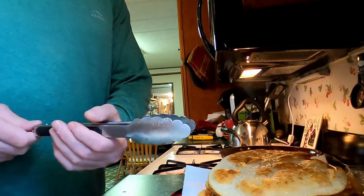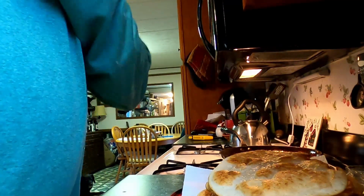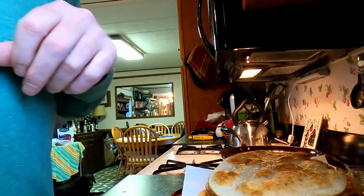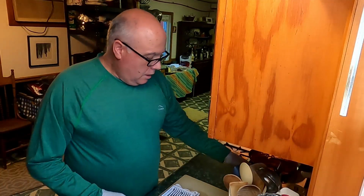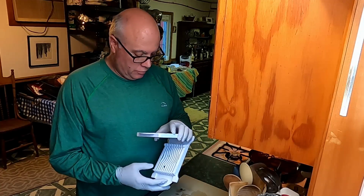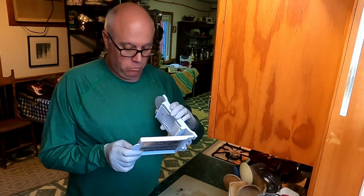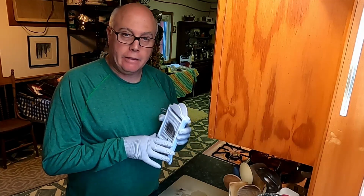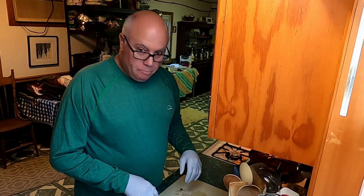All right, now that we got those prepared, we can move on to chop up the chicken, the black olives, and the onion. I'll come back to you when I get those all chopped up. So I got the onions and the black olives chopped up, and I have to confess, I use this on the black olives. It really works great. It's like a heavy-duty egg cutter type thing. It's got blades instead of wires. Really like it. I don't know where my wife got it, but it was a well worthwhile purchase. I'm gonna move on to the chicken, and once we get that all cut up, I'll come back.